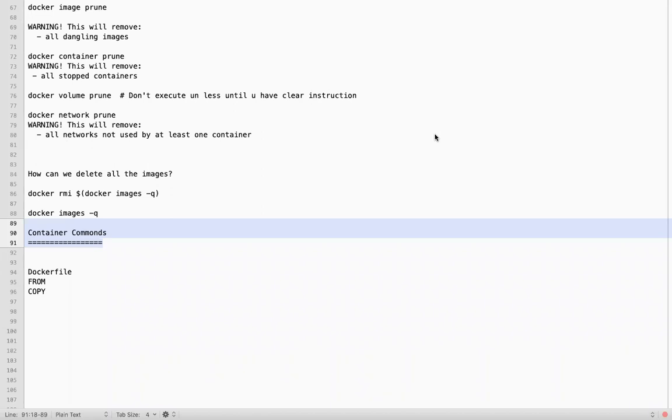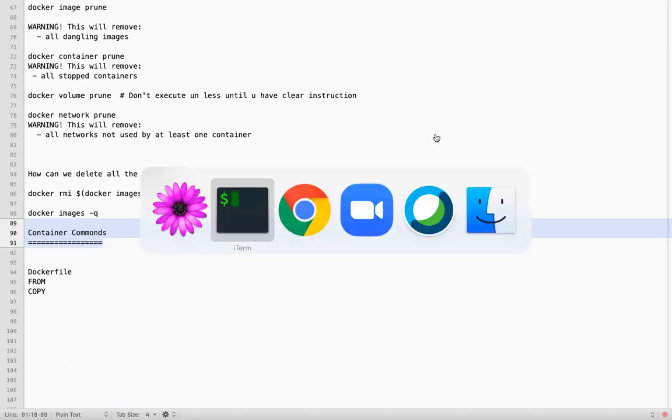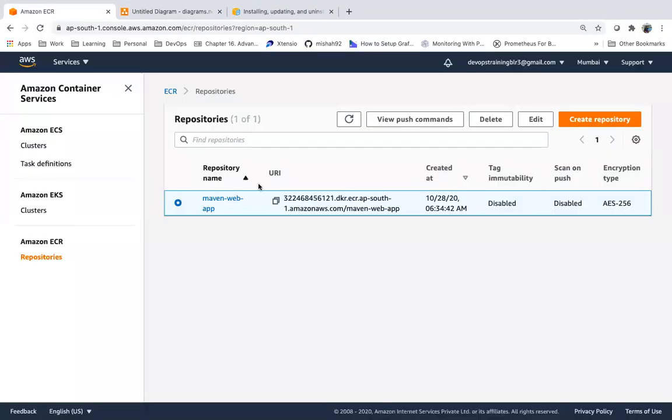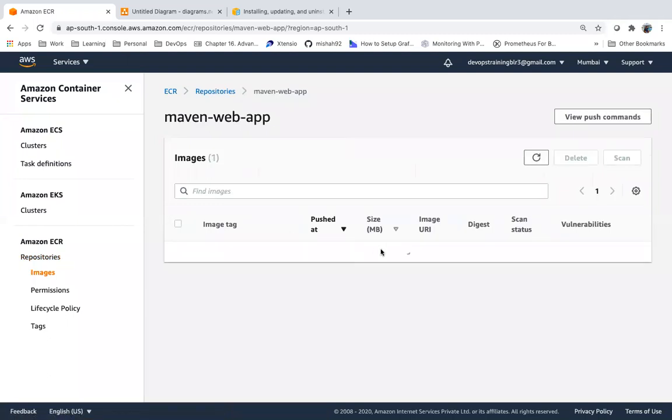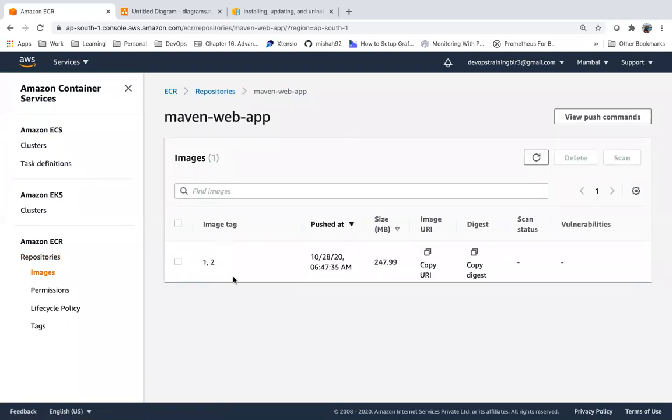Basically, you need to delete the old container. You cannot map something like this. You have to maintain all the versions in your repository. This is version 1 image, version 2 image. Similarly, whenever there is a change, you have to build an image with versioning, guys. Whenever there is a change in your image, your code, you have to create an image with versioning.